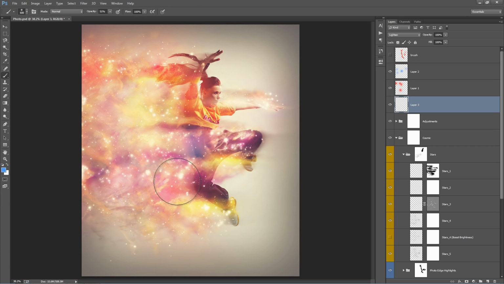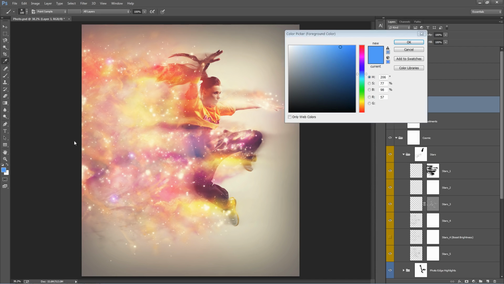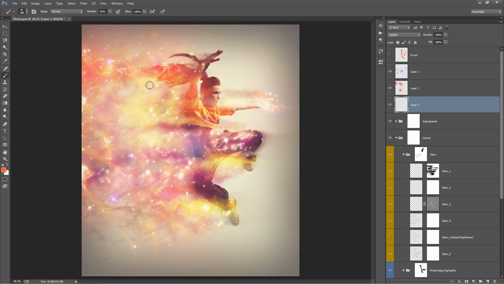And I like to just brush out, go into these stars, and you can brush a little bit of colour around these stars here, just like that. So you can hone in on individual stars and brush different colours. Let's see what. Change the opacity of my brush. You can see that little bit of colour coming through.